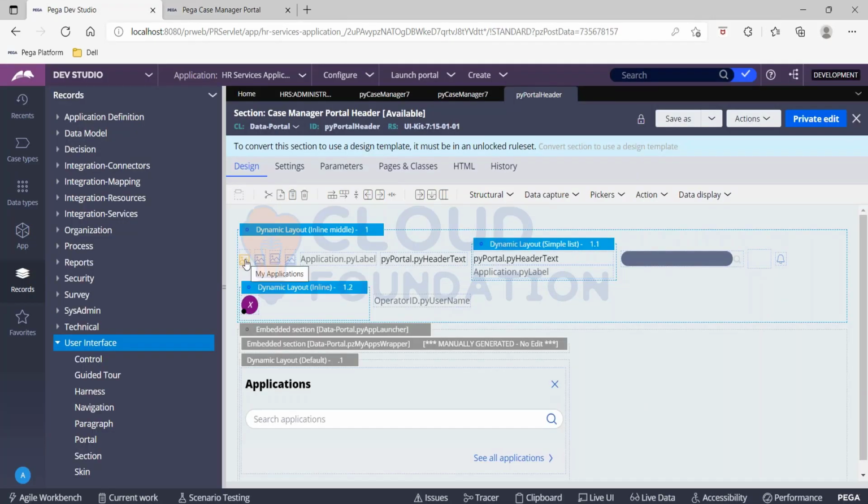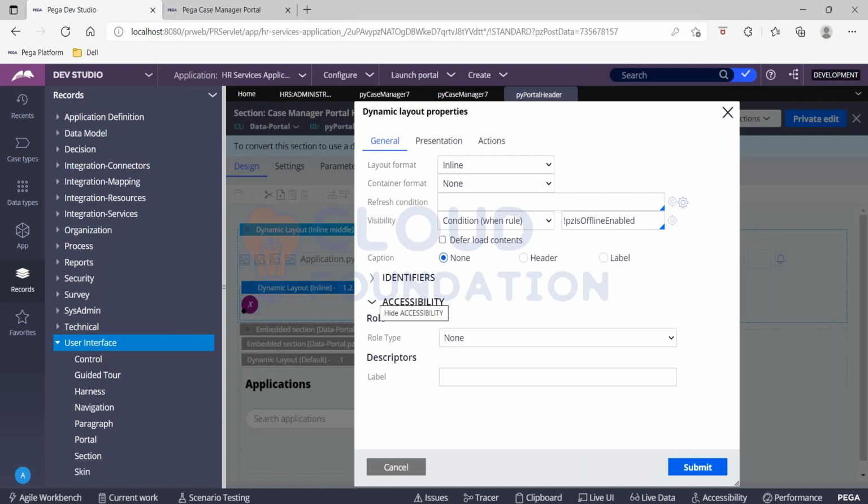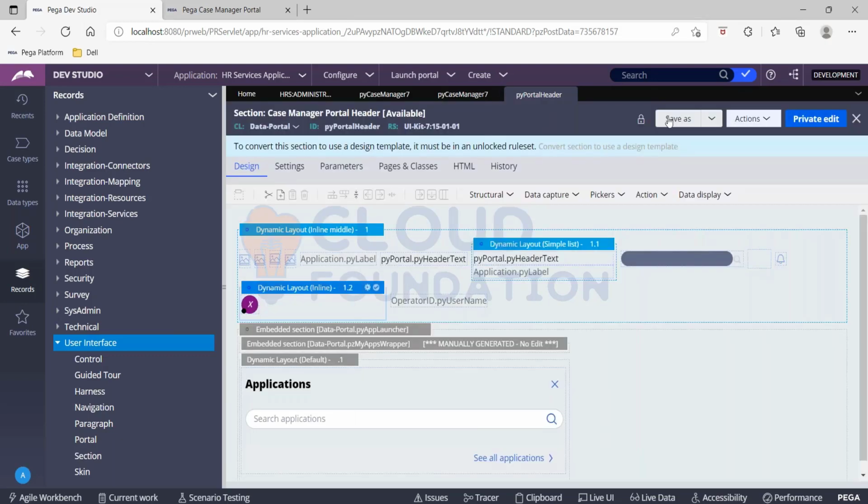So all of these are coming from this particular header area. So let me show what this dynamic layout is. So here's a dynamic layout, and what does it have? It's just a container that is available.